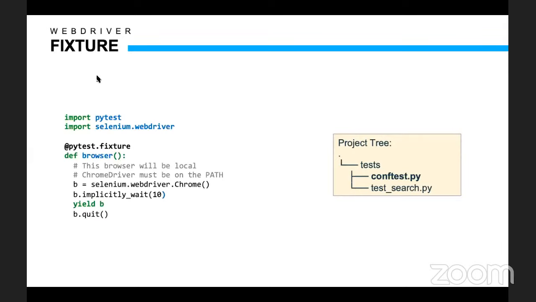It's beautiful. The next thing we're going to do in this fixture is set an implicit wait time of 10 seconds. Now you may be wondering, what does that mean? As I mentioned before, one of the trickiest parts of web UI test automation is flakiness. And most flakiness comes from race conditions, for example, is the web page ready for the automated commands you're sending to it? A lot of times you need to wait a few seconds for a page to load before you can interact with the element because the element won't exist yet.